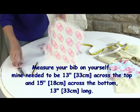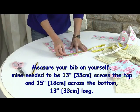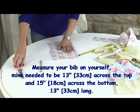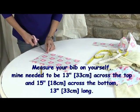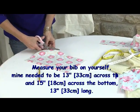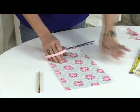Then if I divide my 13 into 2, which would be 6.5, because my fabric's folded in half, I'll put a little mark here, and then I need to cut at an angle, just like that. Okay, if you wanted to measure that perfectly, that's fine.